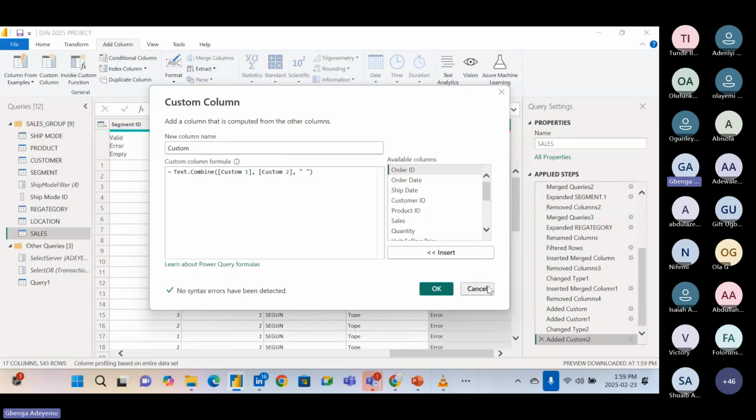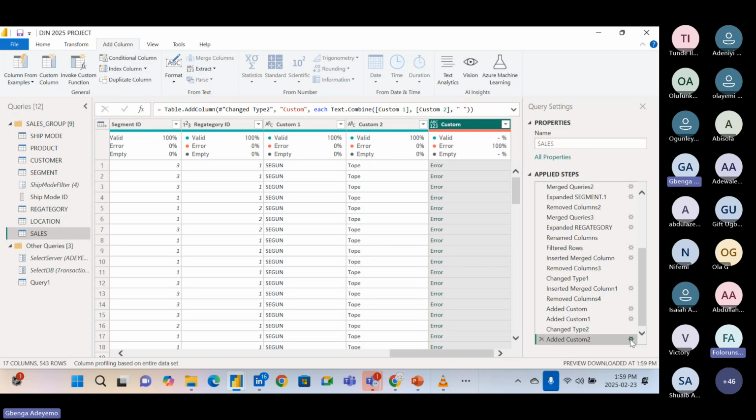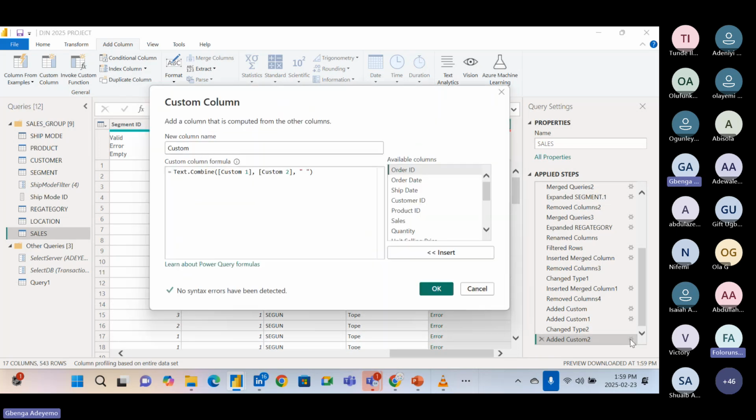It's not even showing error here. Okay, so the Text.Combine is fine. Before you write, can I see what this thing is? So just type Text.Combine. Let's see.